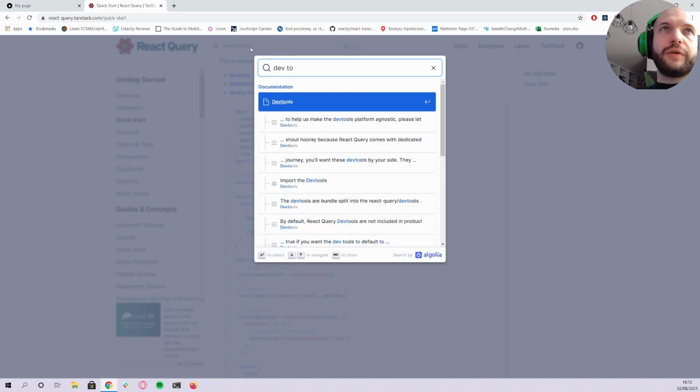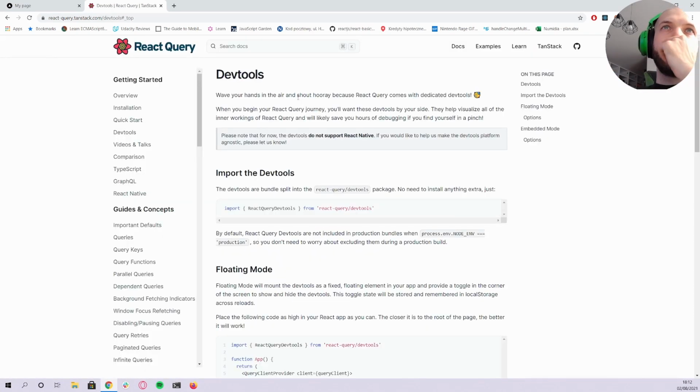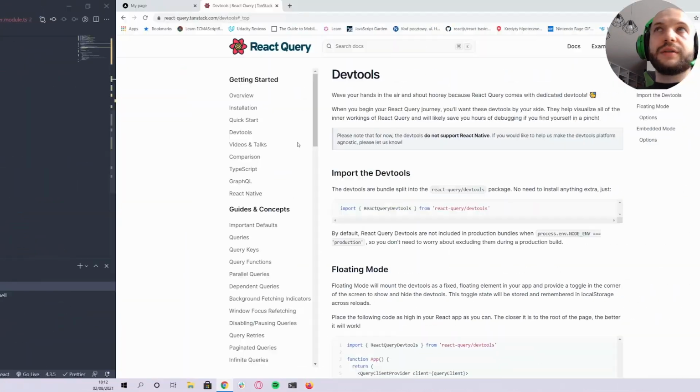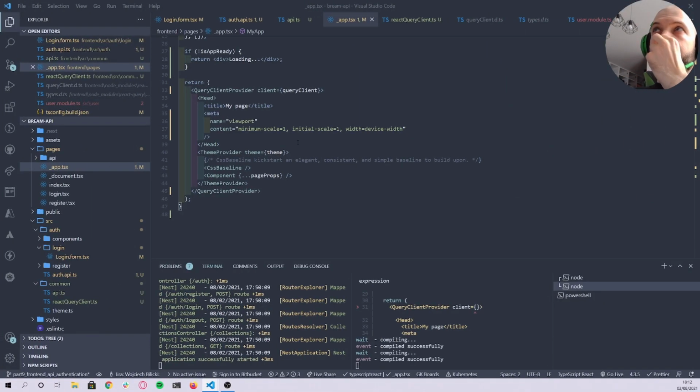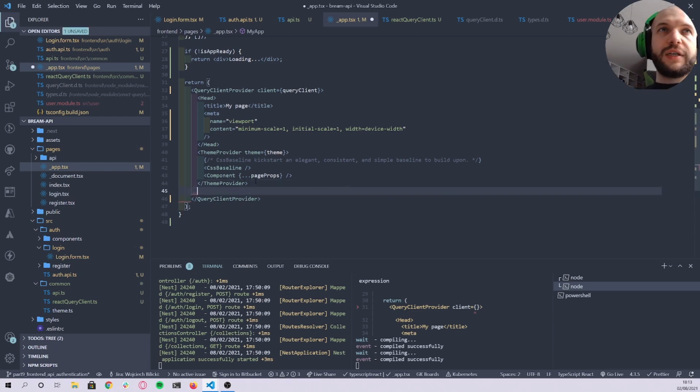Oh yeah, there's a section for that. There are separate DevTools for React Query Client, and there you can see the cache, the queries, the mutations, all of that stuff. So let me set that up.